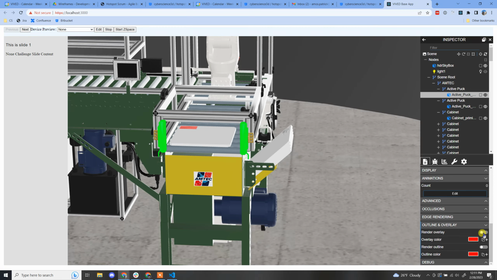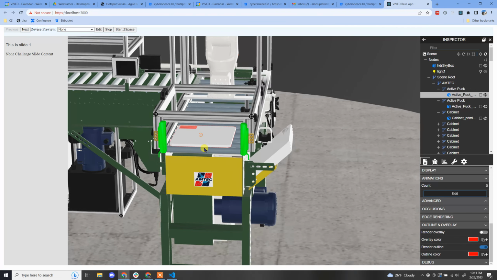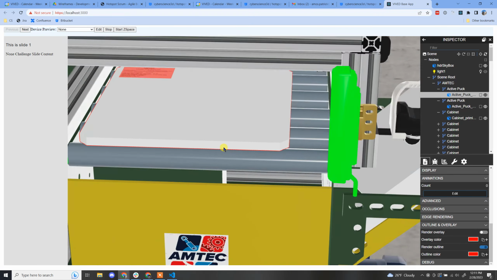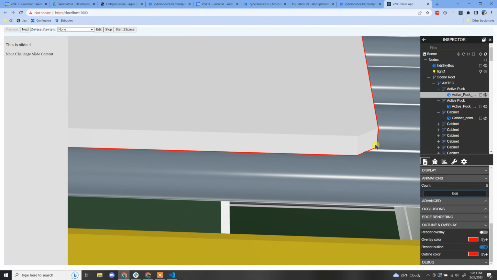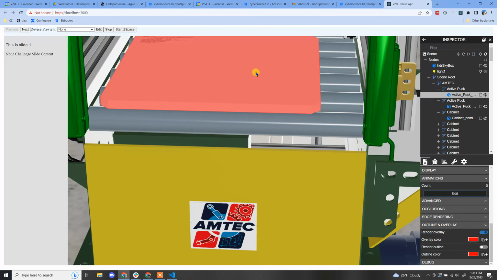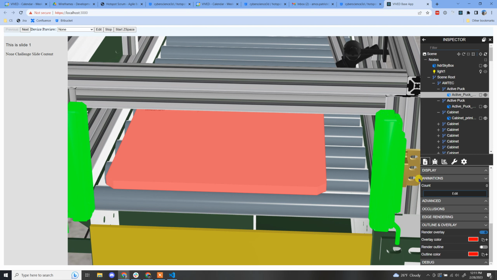Render overlay. Render. Yeah. All right, it's hard to see it, but if you look close, this puck has an outline on it. But you can change it. There's parameters. We can make that thick. We can make that, you know, different colors. There's another thing we can do called render overlay, which, hey, there you can see that right away, where it does an overlay on top of everything. So we can render an overlay on top of these guys.